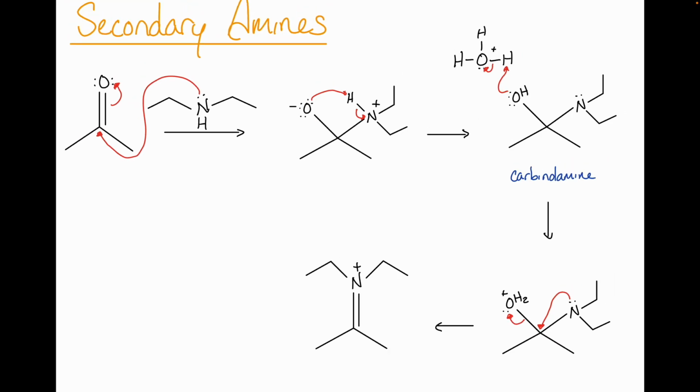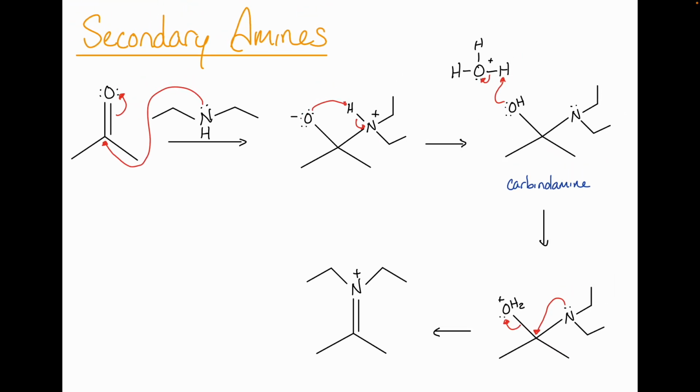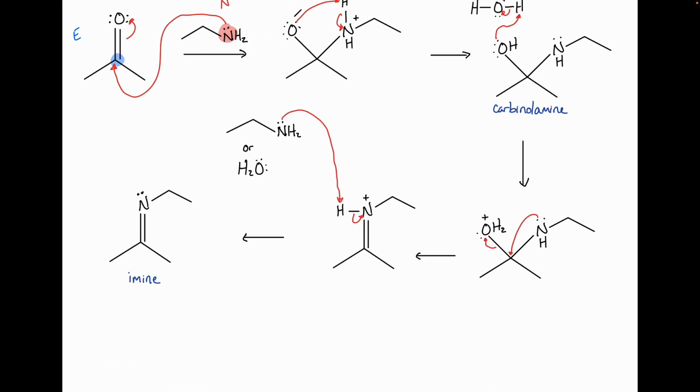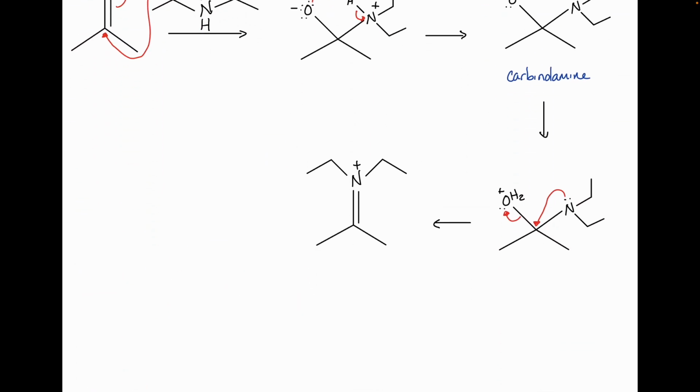This is where we're going to see a deviation in our reactions between primary and secondary amines. Up until this point, everything's been the exact same: nucleophilic attack, then that intramolecular proton transfer, then we got rid of that alcohol group by protonating it and kicking it off with that pair of electrons from our nitrogen. But unlike our primary amines, where we had a hydrogen we could get rid of to create our neutral product, here with secondary amines we don't have any hydrogens to get rid of.